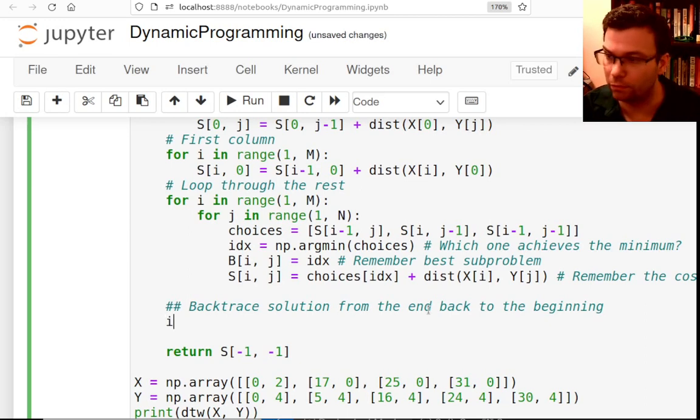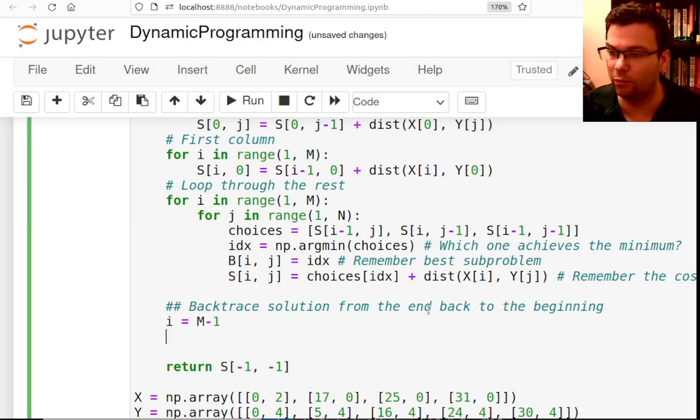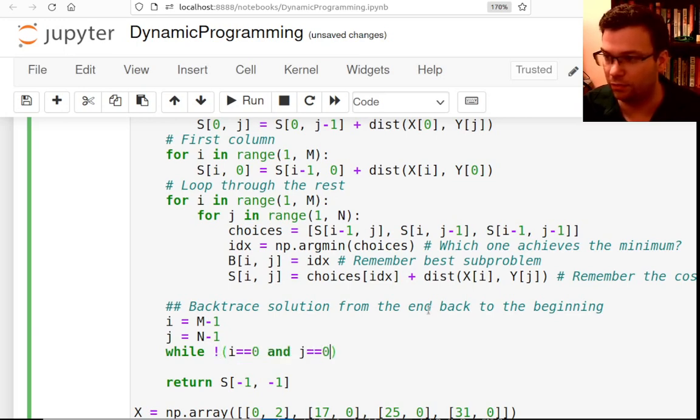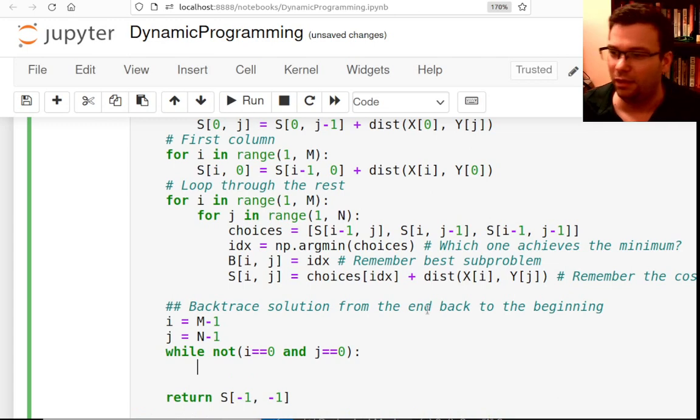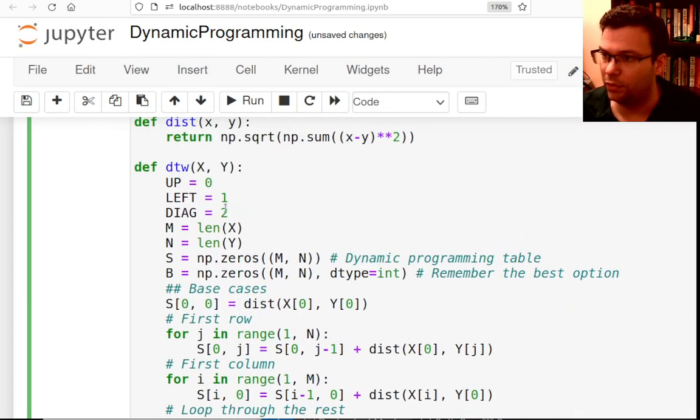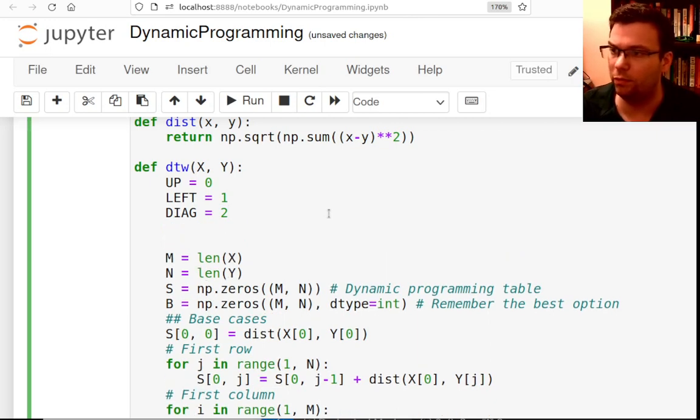So what I'll do is I'll start at the bottom right, and not i equals 0 and j equals 0. I'll follow the best choices that I had. And so my rules here were, okay, up was a 0, so I'll say directions.